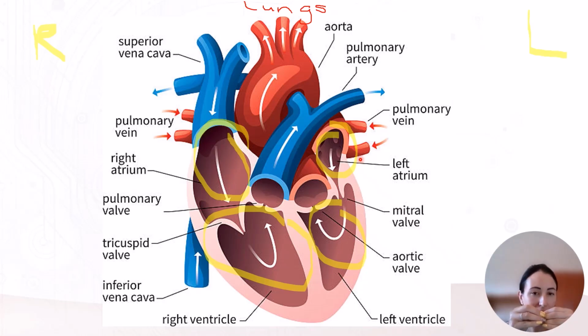Now an artery normally carries oxygenated blood. It's the stronger, thicker blood vessel, and moves blood faster. But the pulmonary artery is the only blood vessel that carries deoxygenated blood. The only artery that carries deoxygenated blood. All the other arteries carry oxygenated blood, but the pulmonary artery carries the deoxygenated blood to the lungs. The pulmonary vein is then the only vein that carries oxygenated blood because it brings the oxygenated blood back to the heart. Okay, we're going to go through this process one more time.